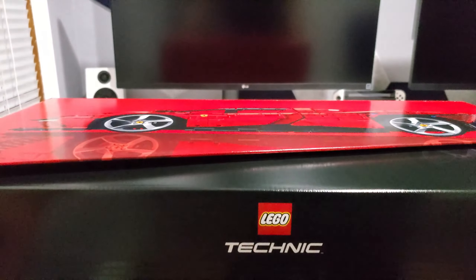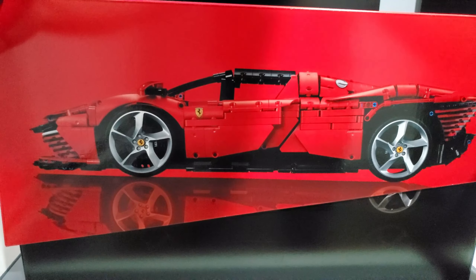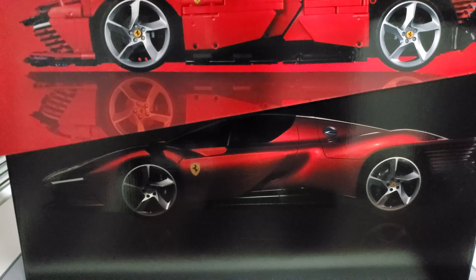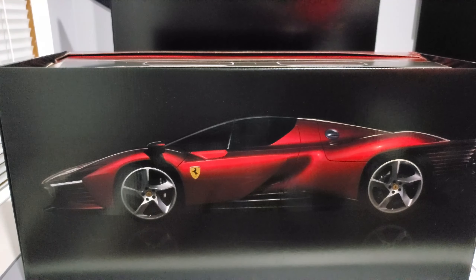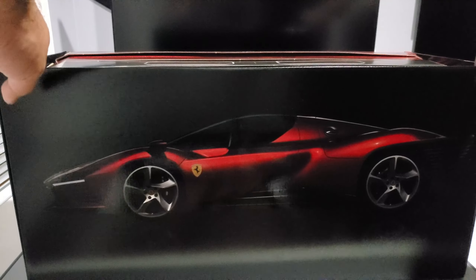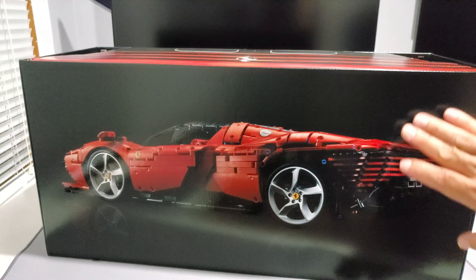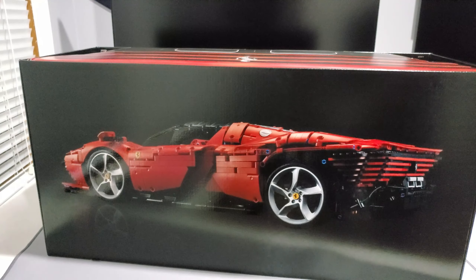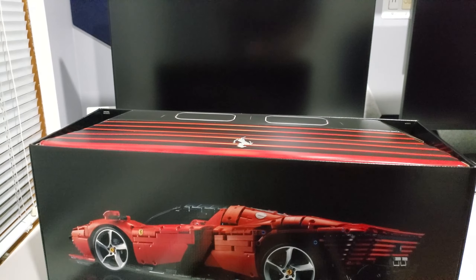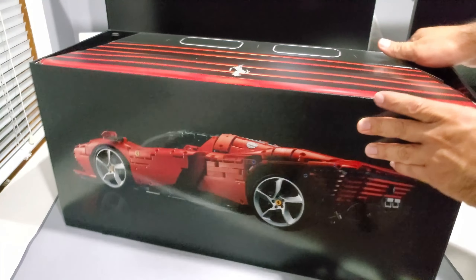There's some more branding, and we will open this. As you guys can see as I'm lifting this off, they did this cool thing where the Lego model was in the box, but then you actually see the actual car — really awesome. The packaging is top notch. Here's an embossed picture of the car on this side, and yeah, really really cool.